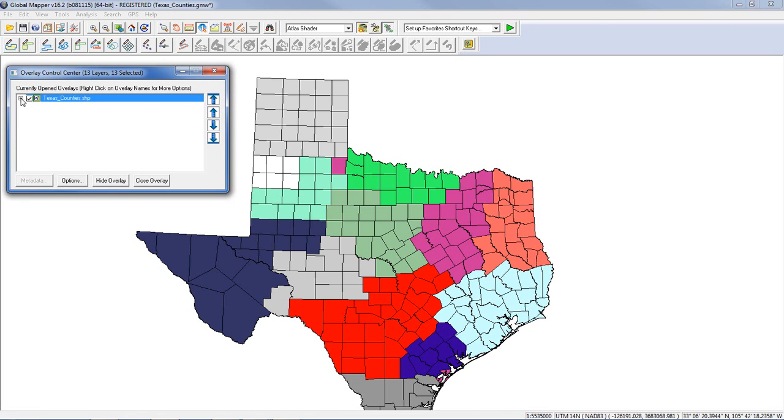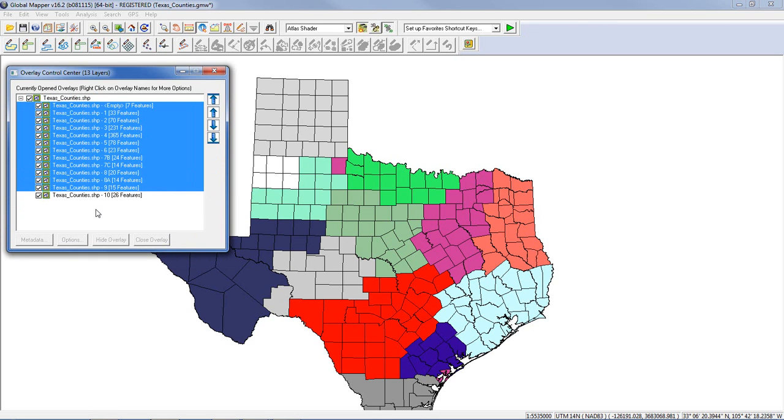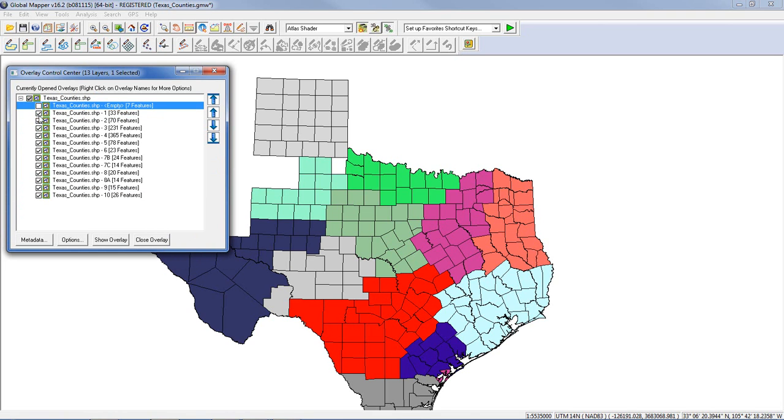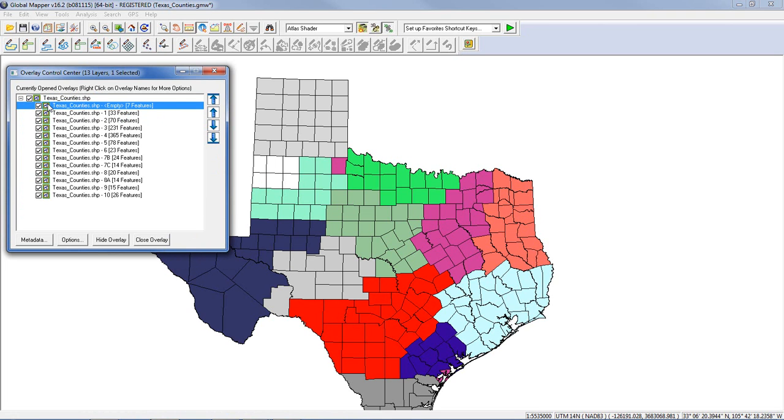So now I can expand the original layer and you can see all of the individual regions split onto their own. So I can turn some of these on and off and work with them individually. That function is very useful, and you may have seen us do this in a different context when you're working with CAD data, DXF or DWG files, where very often the file will be displayed or be imported as a single large entity, even though there's various components within that CAD drawing. What Josie just showed you is great for that application as well, where you can split the file out into more recognizable components for simplicity of management.